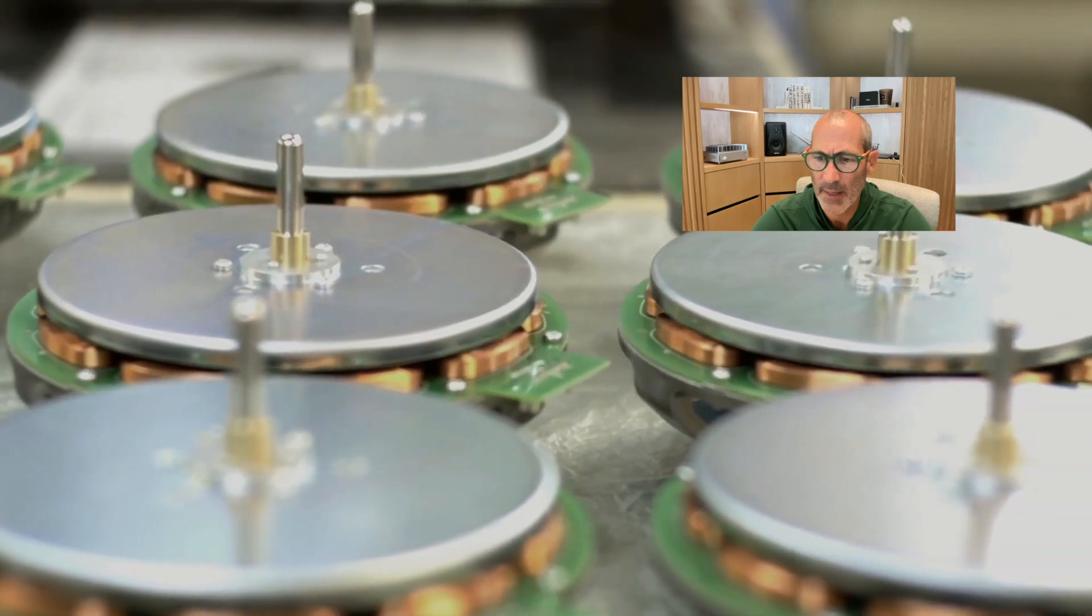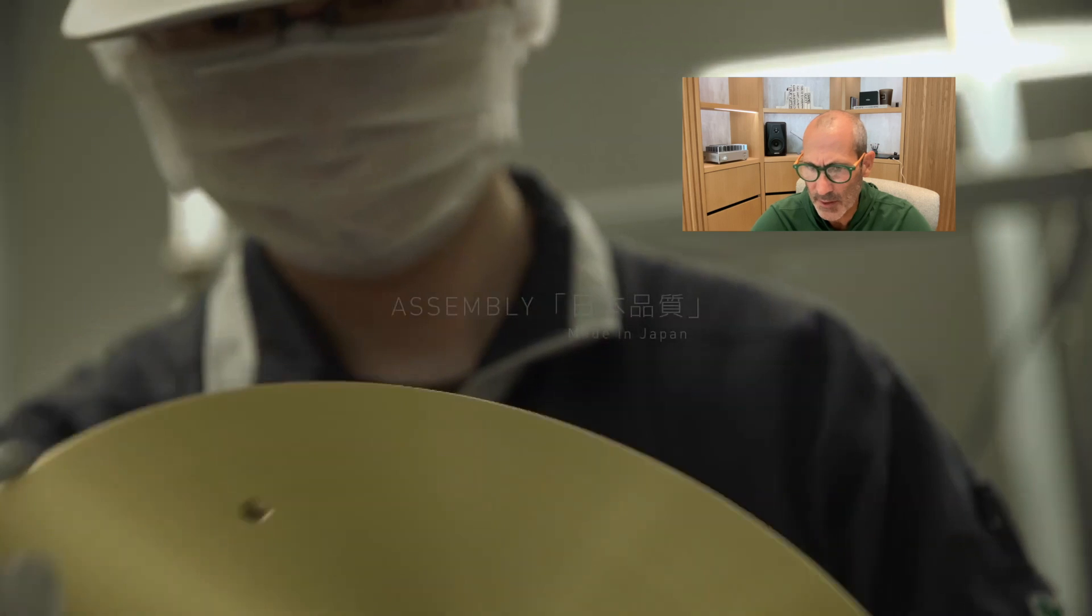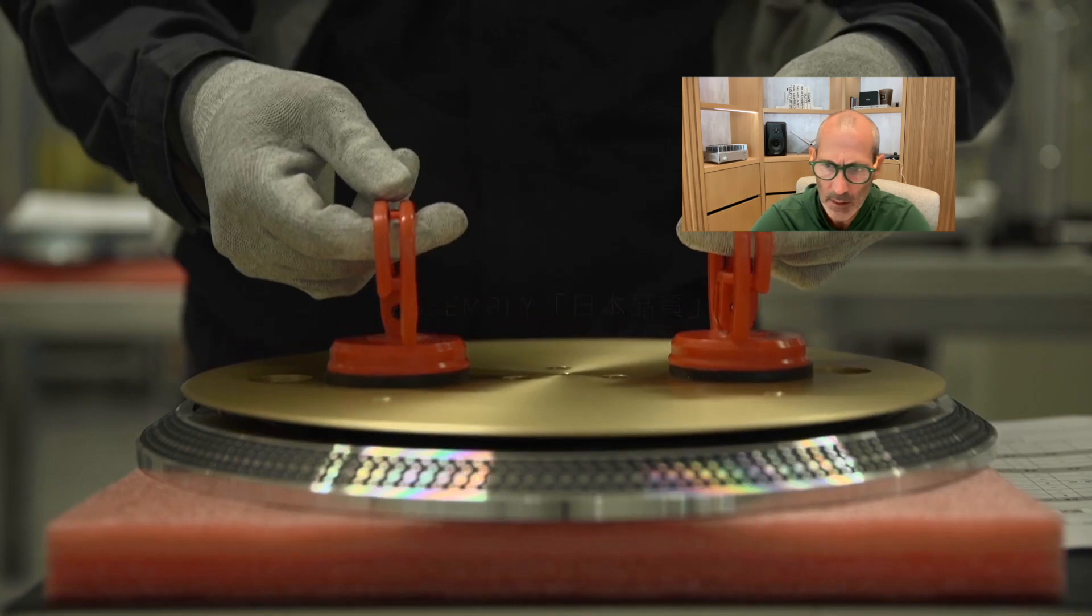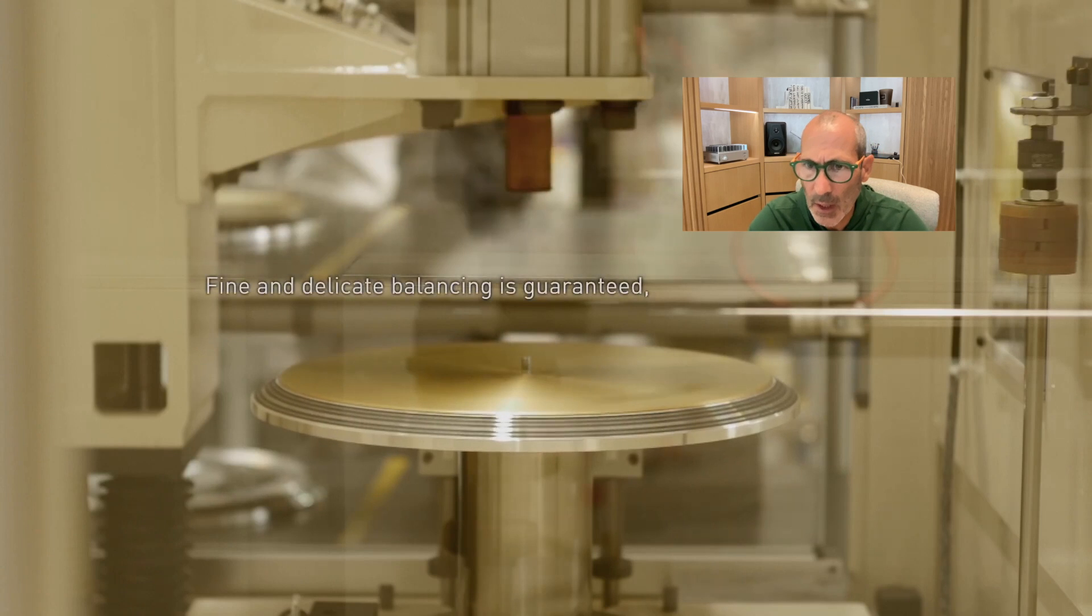Moving on to the next bit, here we see the assembly and this is super interesting. So that is the brass top plate being inserted onto or mated to the platter itself. He seems to be using some sort of suction cups to allow proper movement. And once again, we are balancing the machine. That is a machine. This is what I referred to earlier. This is a machine that's checking for trueness for the entire assembly. Before they were balancing just the sub platter. Now that they've got the entire assembly, they've got rubber, brass, aluminum casting all in one place. This machine is checking for trueness and removing material from certain areas to get the perfect balance going.